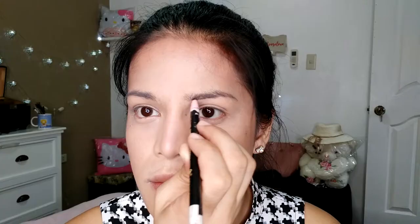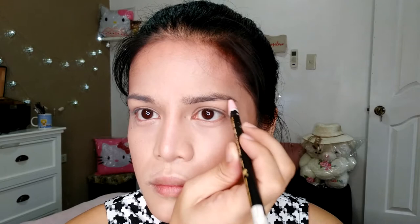Now that I'm set with my makeup base, for the brows I'll be using a black eyeliner. Kendall Jenner has a straight line upward shape, so I'll be doing that on my brows. You don't have to make it dramatic, just keep it simple. Then brush it so it won't look harsh. To make my brows stand out, I'll be using the same concealer that I used, and then blend it along all the edges.